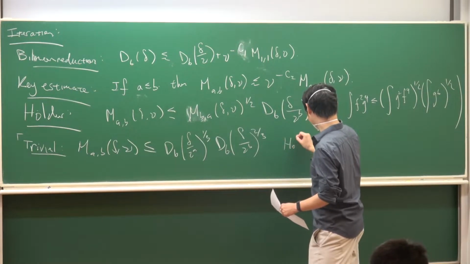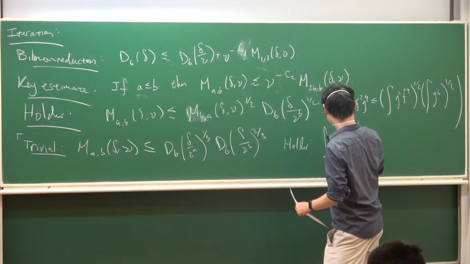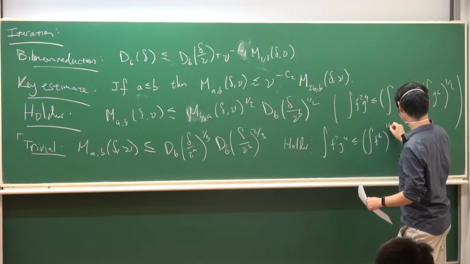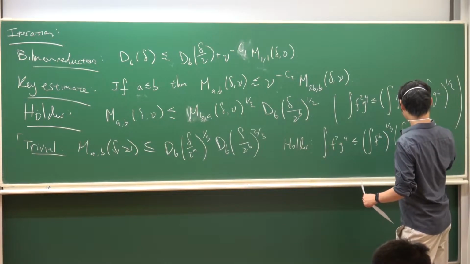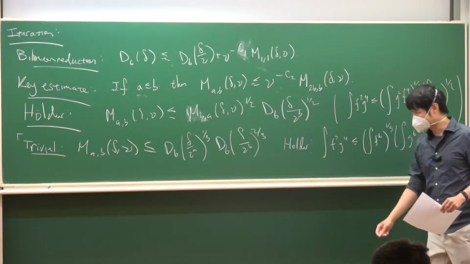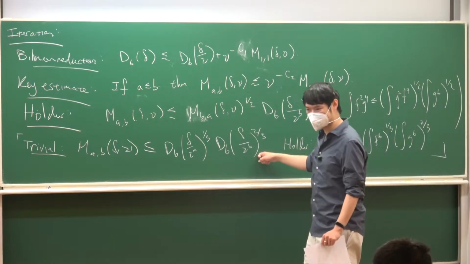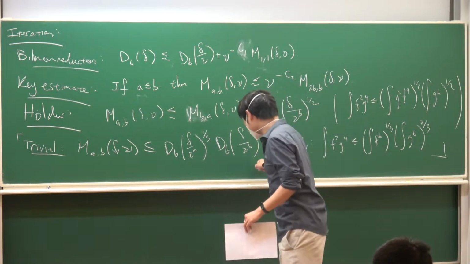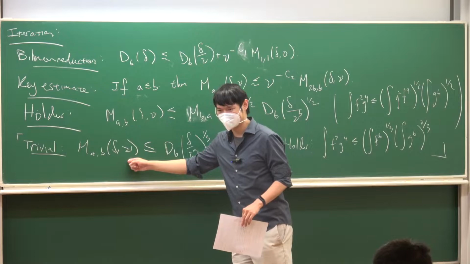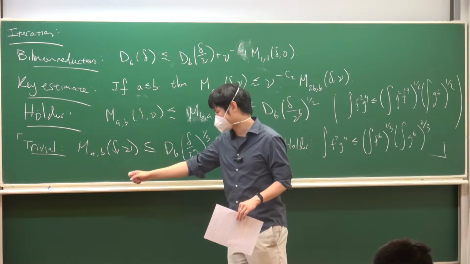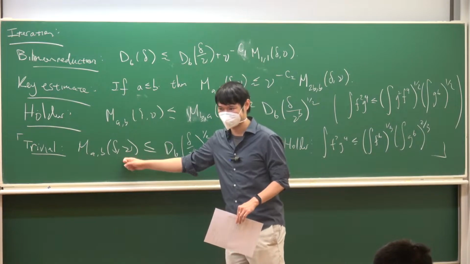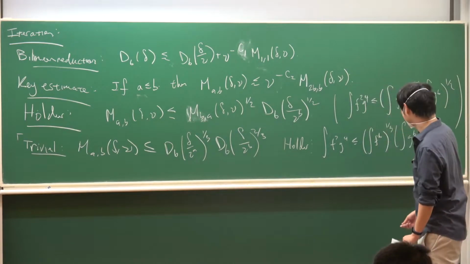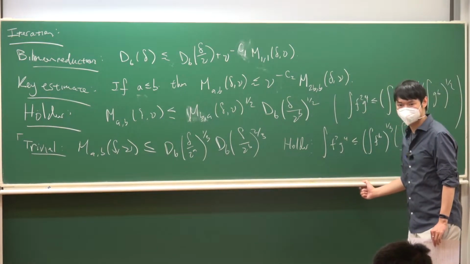This is Hölder with f squared g to the 4, f to the 6 to the 1/3, and g to the 6 to the 2/3. Okay, so this is really only sharp when a and b are super large, because in this game all your estimates need to have some sharpness to them. Then I'm trying to decouple two intervals of size δ, and that's essentially what this is doing too. So at the very end, we'll make use of this. Okay, are there any questions?